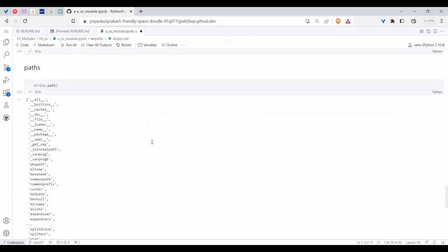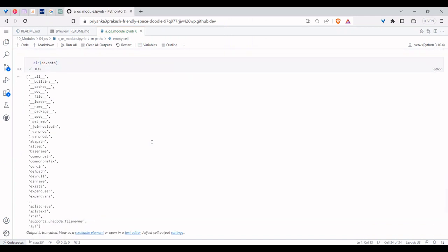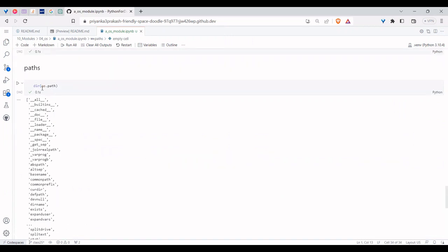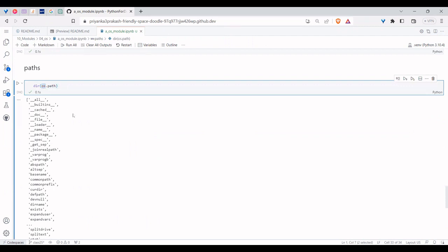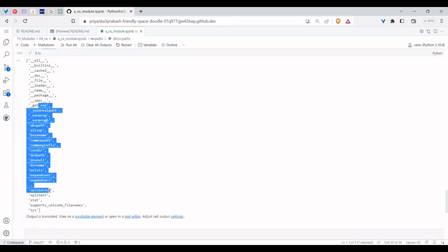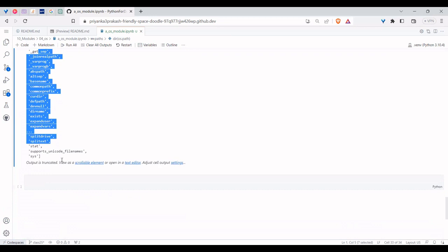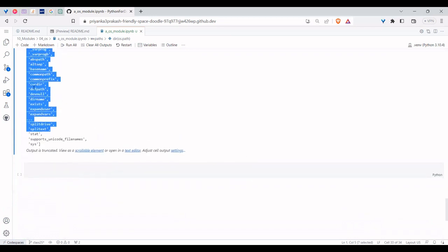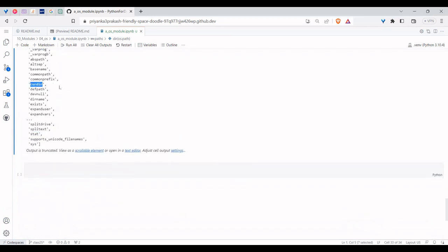This os.path has a lot of attributes. From now on you will see every module will have submodules like this. Till now all attributes were with the basic thing, sys dot something, math dot something. But now it is a submodule, os dot path dot multiple things. We have already seen some of them, so we will see the others also. You see os.getcwd is there, os.path.current directory is also there. Certain things are repeatable.